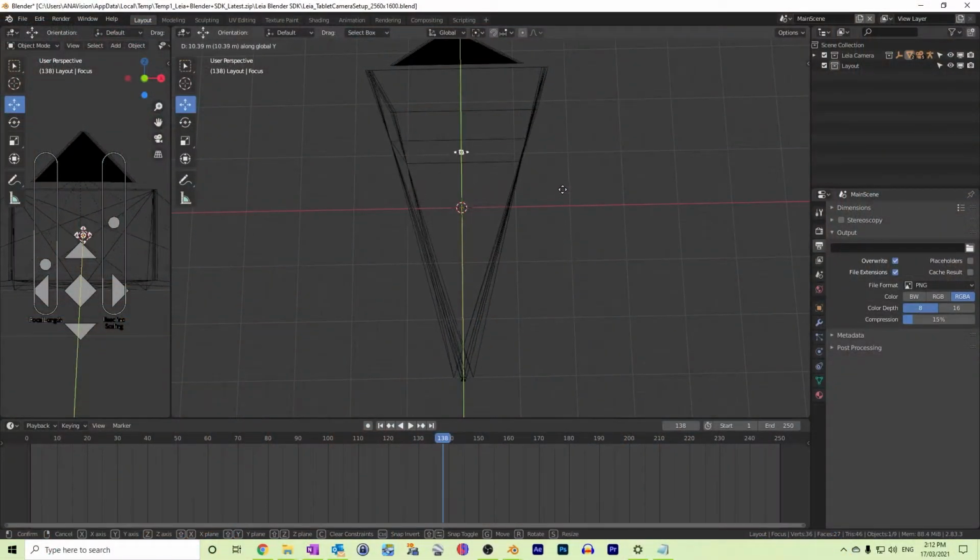You can bring the screen somewhat in between the objects. Now, unlike a real camera, where you would only see what's in front of the camera, because a 3D display has the capacity to show you what's in front of the screen as well, you don't miss out on that. You may have an object in front of the screen, and you will see it in front of your screen, whereas the objects at the back of the screen will still be at the back. So you can position where the screen is relative to all of your objects within Blender. That is another advantage that you have in a virtual environment.